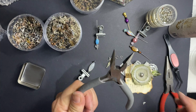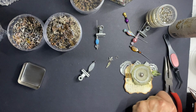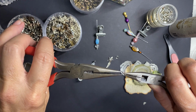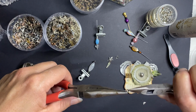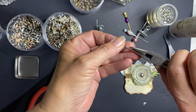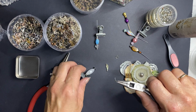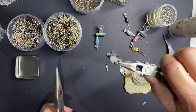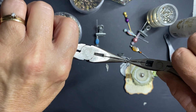So, a couple of pliers. What we're going to do with these, and this is where 2 pairs of pliers work a treat. I have a small pair and I have a larger pair. One in each hand. You're going to get your little ring, pop that on there and just open it out. So left to right, okay? What you can do from that is you can then thread your charm through it, keeping him left to right. You can then thread it on your end and then close it opposite way, right to left.